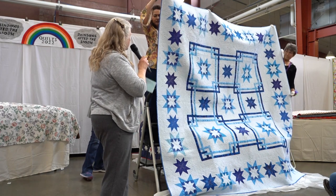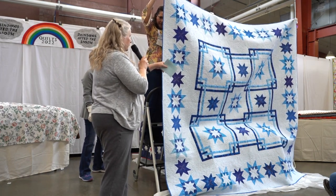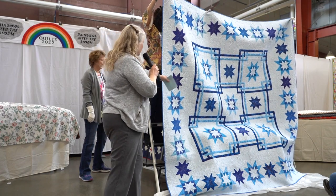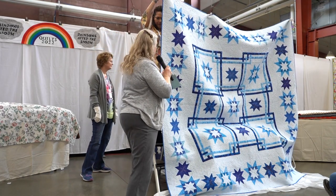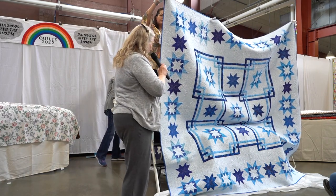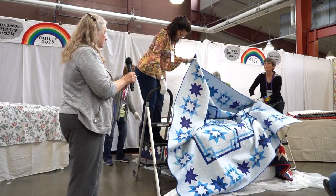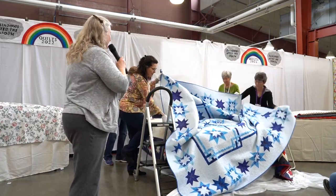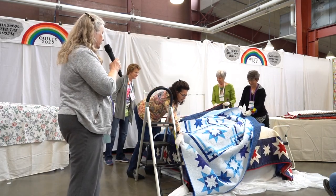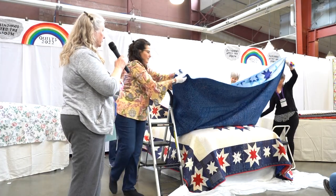This border is inspired by the previous quilt where I had stars in two sizes, but this time I put the stars in the size that they are in the quilt. It was made by Chris Hulen and quilted by Carol Westerkamp, who quilted a number of the quilts here.